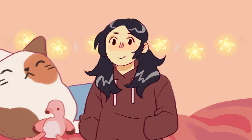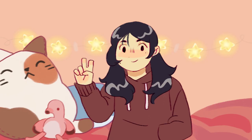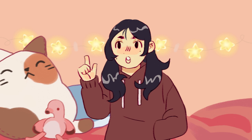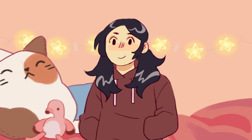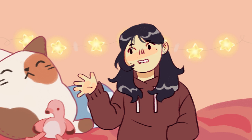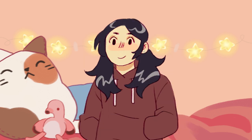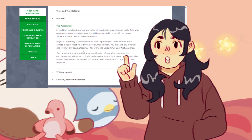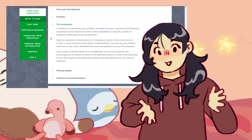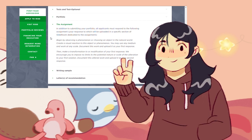That was my main portfolio, and next is the RISD assignment. There are two pieces in a separate section from your main portfolio in SlideRoom — the RISD assignment pieces are not included in the 12 to 20 limit of your main portfolio, and the prompt also changes every year, I believe in August. Make sure to check that you're doing the right prompt because I made the mistake of creating pieces to the wrong prompt. The prompt I had to do was: begin by observing a phenomenon or choosing an object in the natural world, create a visual reaction to it in any medium, then make a transformation or modification on the first response to make the second part. So you make two pieces.